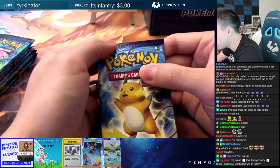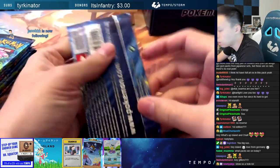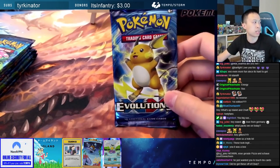If this came from a sealed box, maybe that box was resealed with packs. Okay, something else that I can explain to you guys as well. Yeah, it was a booster box. Okay, so this is what can typically happen, right? Let me give you guys the rundown of information as well.